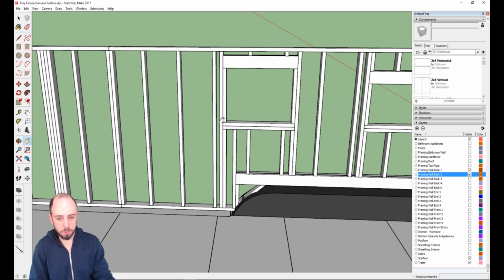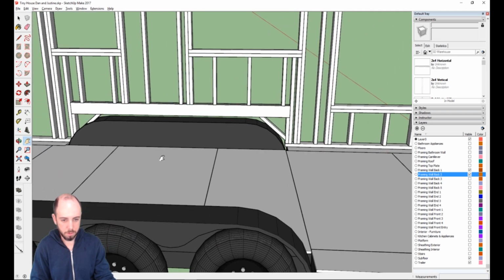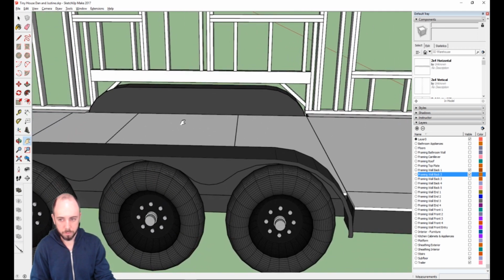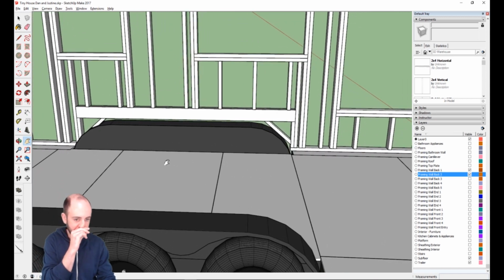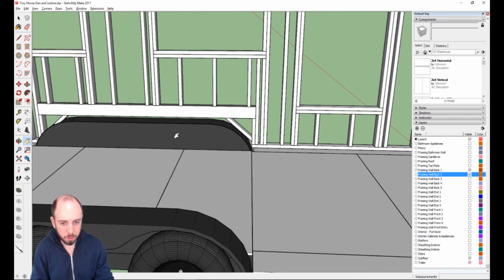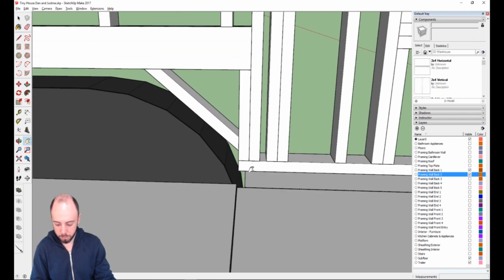How do I deal with this? This window needs to be right where it's at. So, since that can't change, it's really just this header. I mean, this fender got bigger, so I have to make this whole thing bigger. So, let's see. How off are we here? We're exactly 1 inch off.